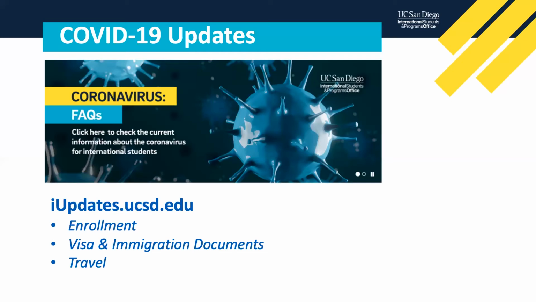If you are unable to secure a visa appointment due to limited availability or you're impacted by travel restrictions, again, know that you can begin your program remotely in your home country if needed. That is something the university is still making available to students so that they can begin their programs on time. More information about course availability will be made available a little bit later in the spring into early summer. You do not need the I-20 or DS 2019 or a valid visa to enroll at UC San Diego if you will be remaining in your home country for the fall, but you do need those documents for entry into the US at a later point.